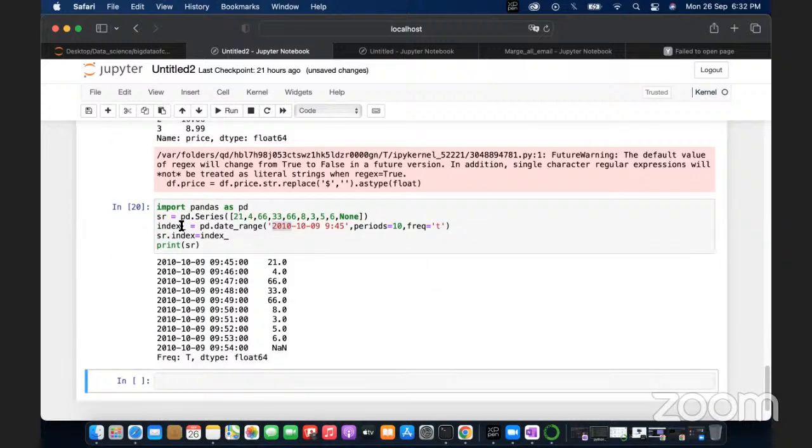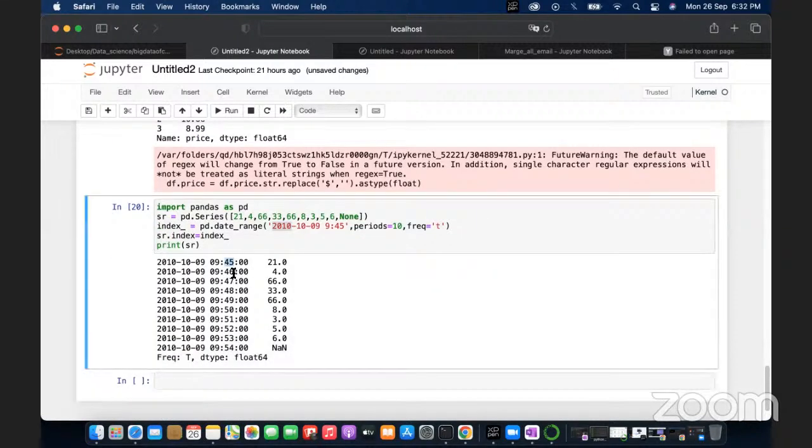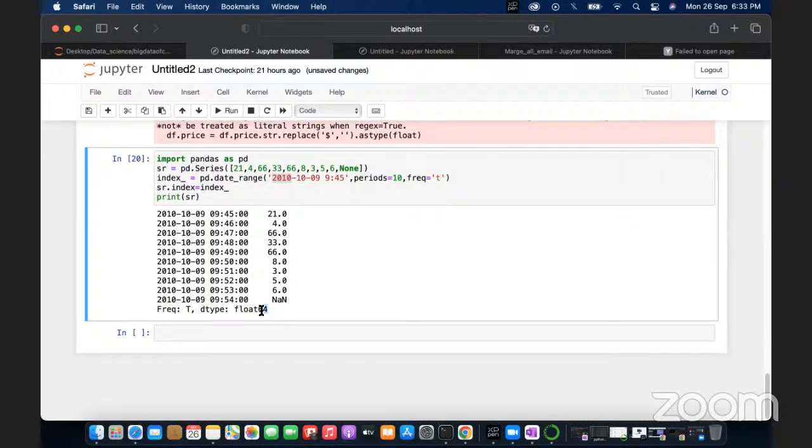We can see 45, 46, 47, 48, 49, and our year is constant, 2010. And all the data types are float64, you can see.